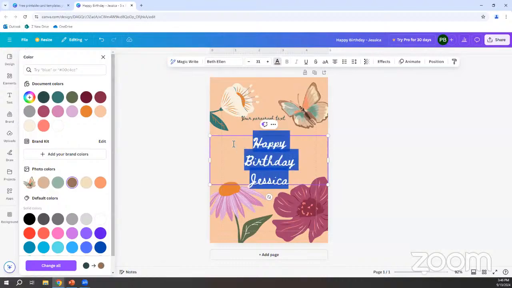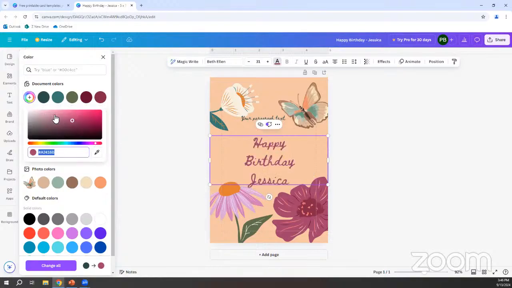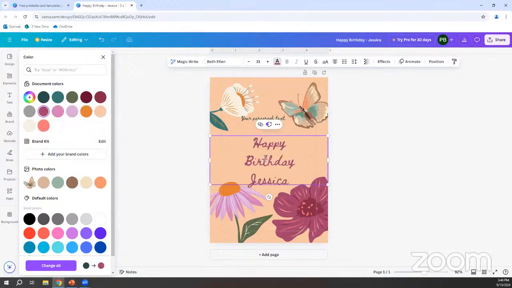Nah, do this. How about this? I can reduce the font size of this thing.